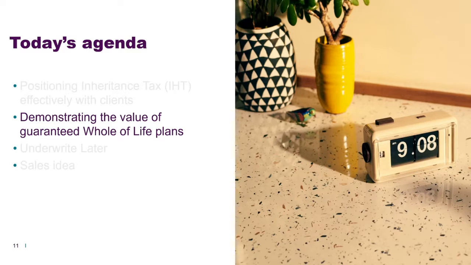So they need to understand, as I say, what whole life is and what it isn't. It isn't term assurance. Term assurance pays out if you die during a specific period of time. That's unlikely to happen, hence the relatively low cost. Whole life pays out when you die, which of course will happen. We know this, but it's not necessarily obvious to clients. It's a subtle difference in language, but it is a massive difference in product. It really is like comparing chalk with cheese. One pays out if an event happens, the other one pays out when that event happens.